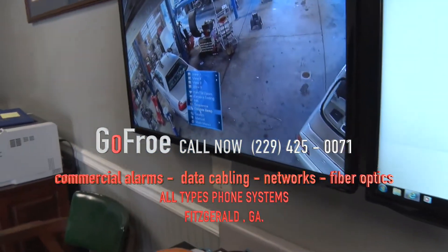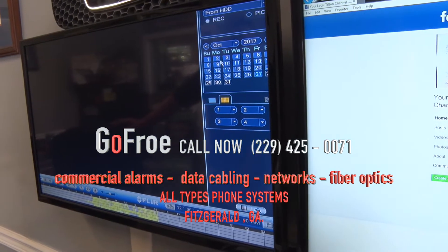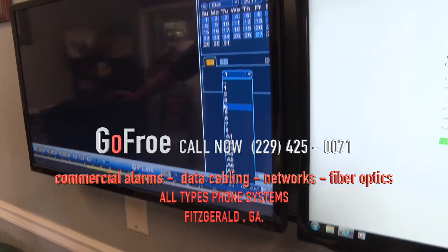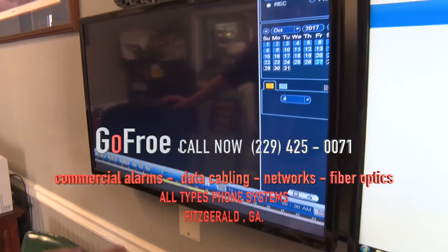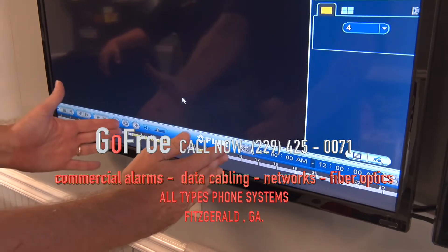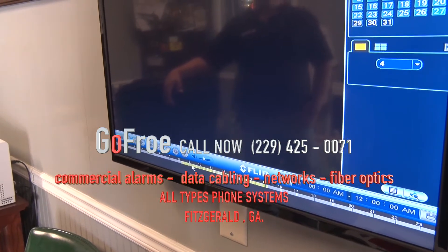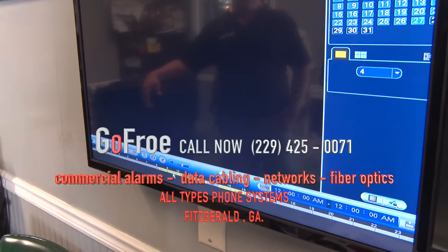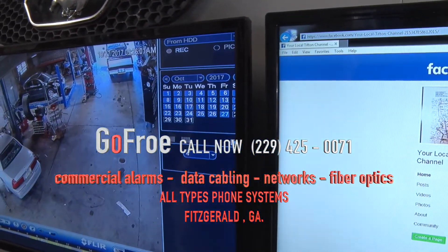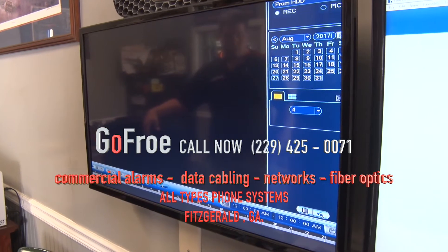All you're going to do is go to the search menu — it pulls up a calendar. Anything in dark blue means we have video. We go to a one-camera setup, and anything in yellow means motion was detected. As you can tell, their motion starts at about eight o'clock in the morning and ends a little after five — those are their business hours. We do have a little motion outside that window. You just click where you want to go. Something went missing between 9 and 11? You pull it back up and see who was there. You can go back further in the calendar, which also gives us an idea of how many days of storage they're getting.